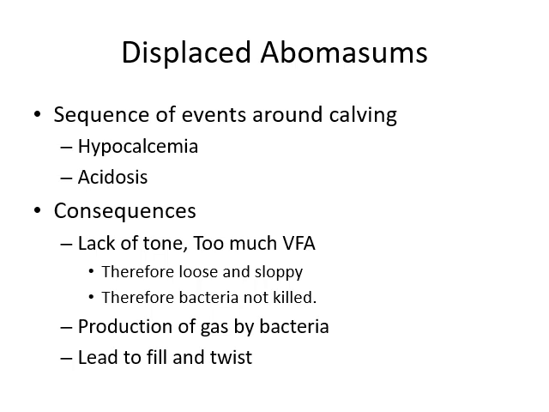So you've got a series of conditions here. You've got a lack of tone in the digestive tract, particularly the omasum. You've got too many VFAs. Therefore, the abomasum is loose and sloppy. The bacteria aren't killed. They are going to produce gas, and that's going to lead to the stomach floating up. And as it floats up, it naturally twists. So that could be a left or right DA. Either turn there is going to lead to a twist. So to me, these are a sequence of events that could possibly happen.